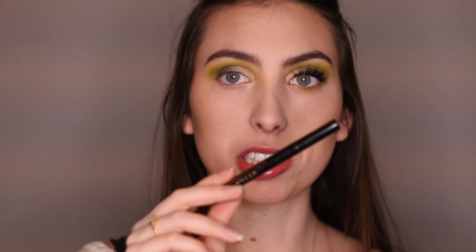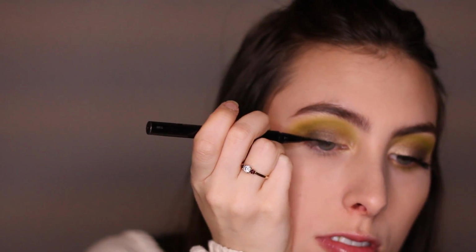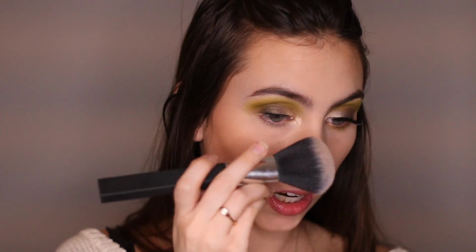So now I am just going to do a very, very thin line with my liquid liner just to hide my lash band. So I'm going to use my Stila Stay All Day liquid liner, as always, and I'm just going to draw a very, very thin line. Okay. And while doing that, I noticed there was a bit of fallout under my eyes, so I'm just going to take a big fluffy powder brush and very gently sweep off the product.